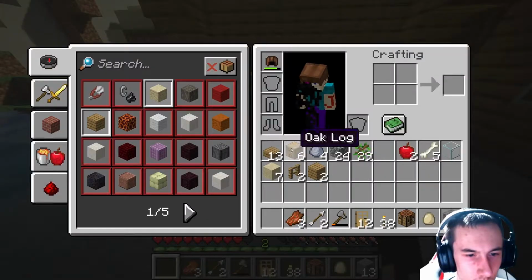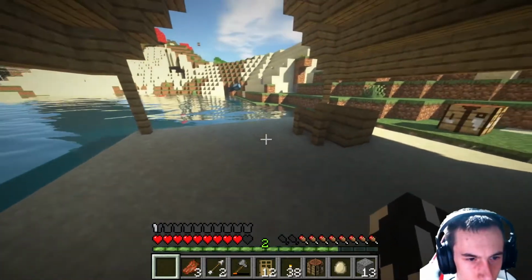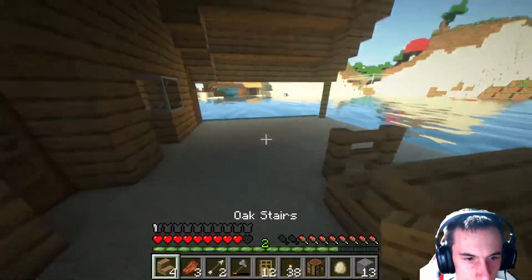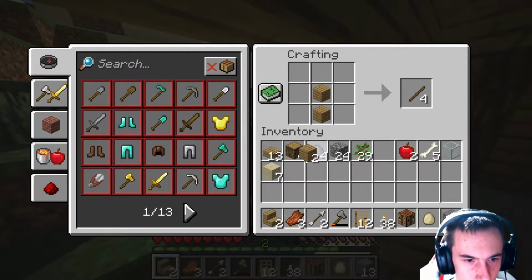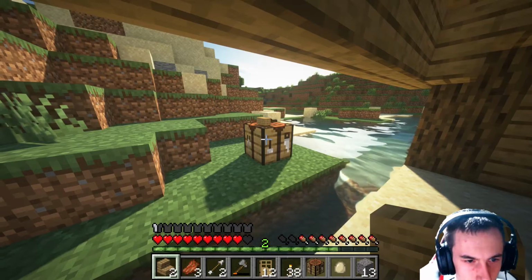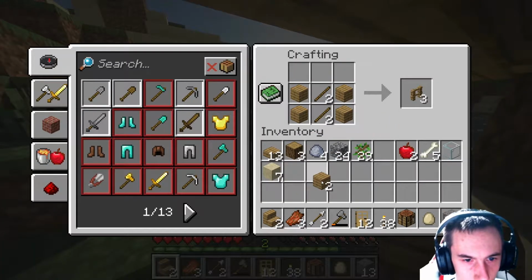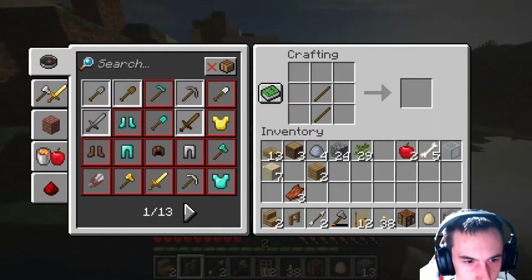Just gonna make my little famous table. I'm gonna need two more of those. God damn. There we go. Gotta pull one of these. And then take that like that. Boom. Alright, now I just need four pressure plates, which shouldn't be too hard, right?